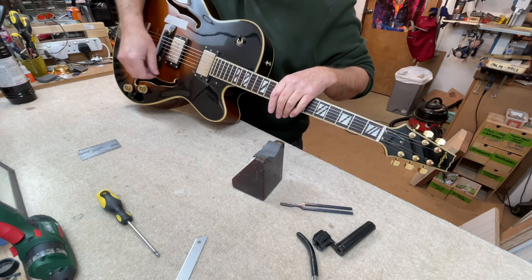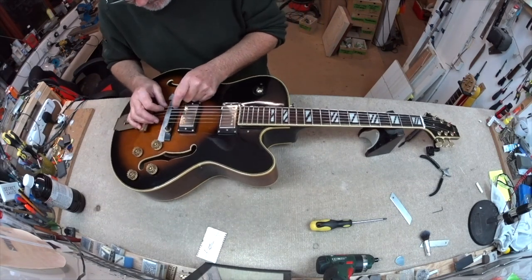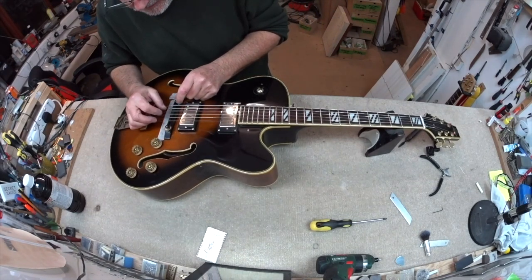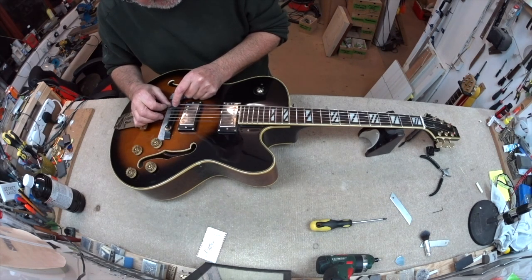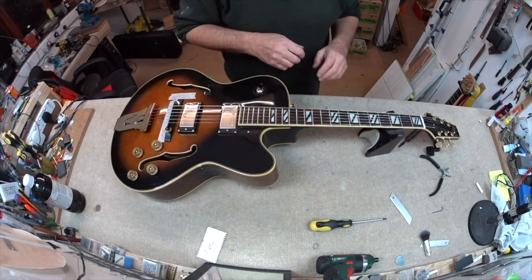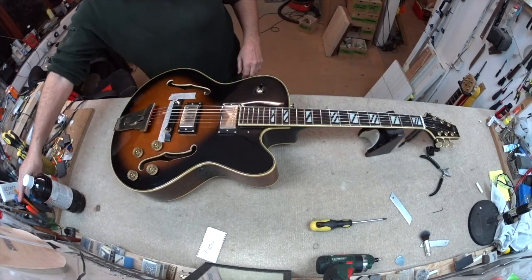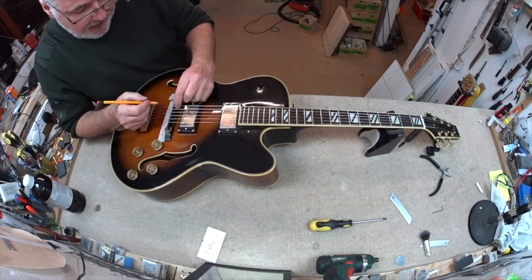1.5, 1.5, 2. Now, here we come to this point. Spacing's good, spacing's good, spacing's bad. So we've got to make a bit of extra spacing here because it wasn't right before. It is right now. Yeah, it's almost right.